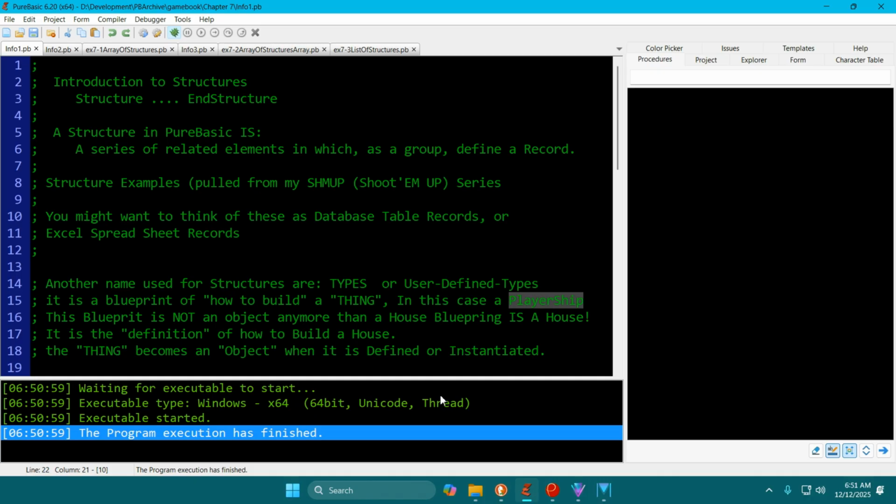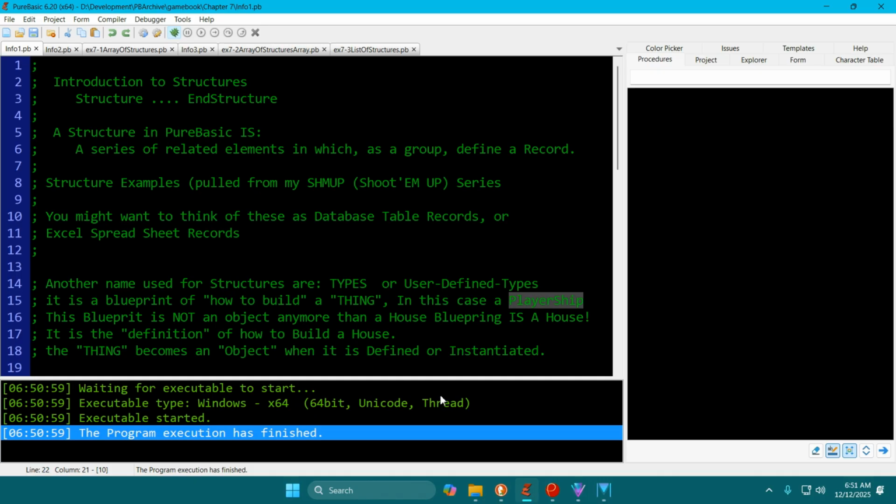This is video 4, so I guess this will be a 4.1 or 4A, and we've got some big concepts to go through today. The first one is structures. Up to now, everything we've defined has been a single value, a single entity.